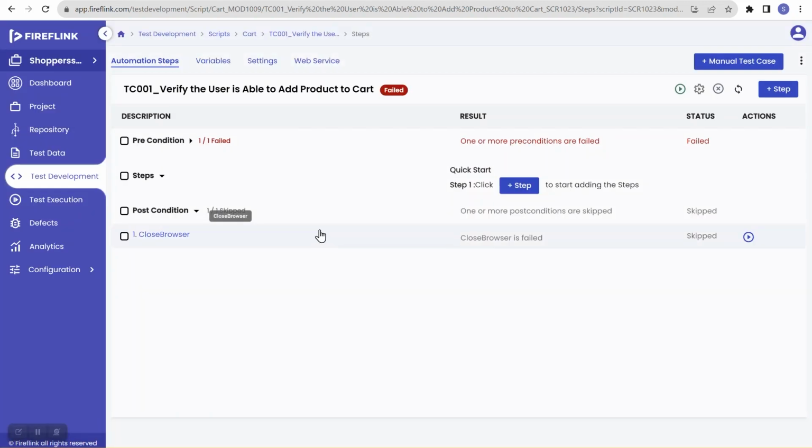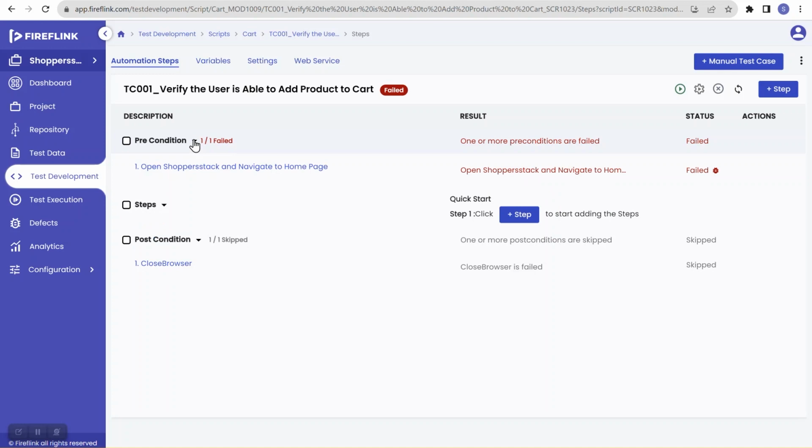Now you might have a question like why we need to have this precondition. Post condition, okay, we have this must execute option. Why we need this precondition? Obviously we can add this particular step as an individual step in steps only, right? Why do we want to go to precondition and add this as a precondition? See, I want to add this as a precondition not only for this particular script. I wanted to add it for multiple scripts. In that case, what you have to do? Again and again, you are going to add the same steps, right?